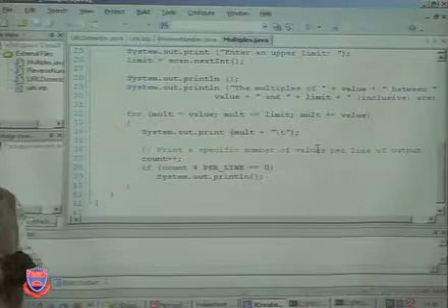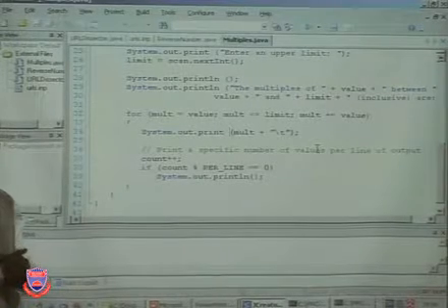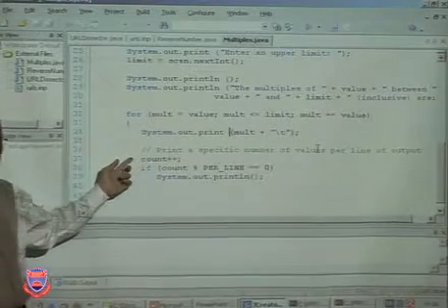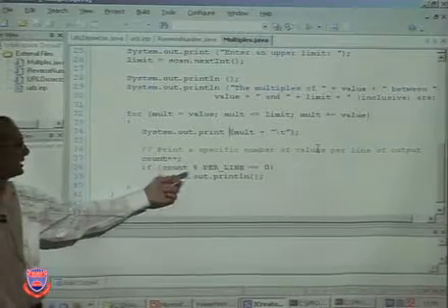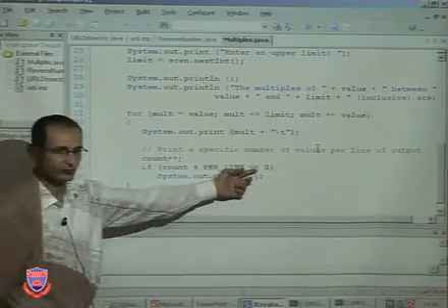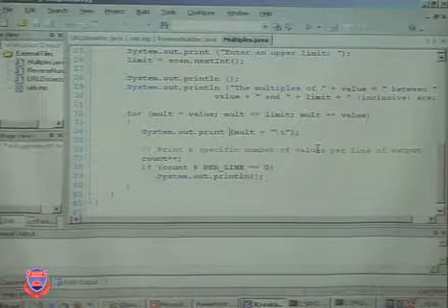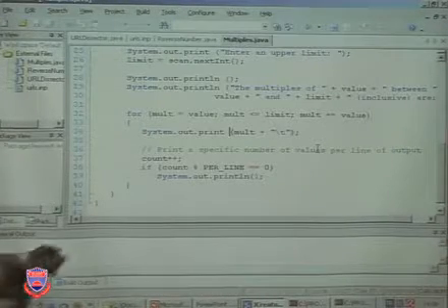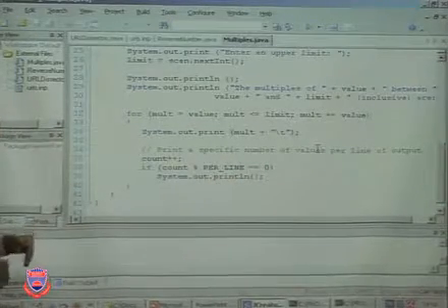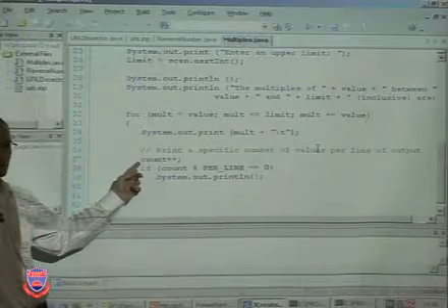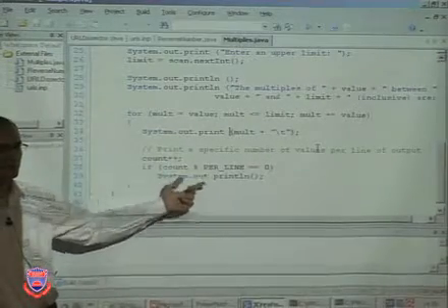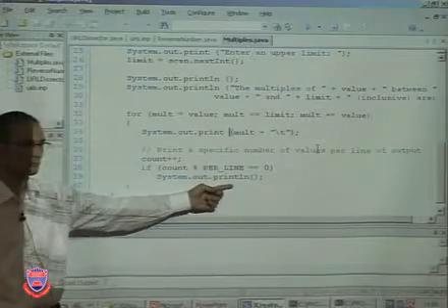How do we achieve the next line statement? When you look into here, you can see how it is achieved. We increment count by 1 for each iteration, and then I check if the modulus of count with 5 is equal to 0. That means I'm done. I have done enough numbers on the screen. I can go into the next line. So I print a print line statement in order to start from the next line, right? So you keep track of the number of entries you have printed so far, and do a modulus to see if you need to print a next line statement with the System.out.println.